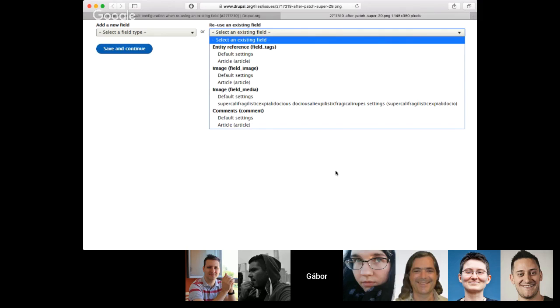For separating these into two select fields or two widgets, I think the tricky thing there would be that we need to answer both questions, so you would either report an error or disable the save button before everything's selected. Usually we report an error in Drupal. So you would still be able to hit the save button, and then you would get an error that, oh, you didn't select what kind of settings you want from that field. That may be more annoying, especially to existing users who are used to just picking the field and running with it.